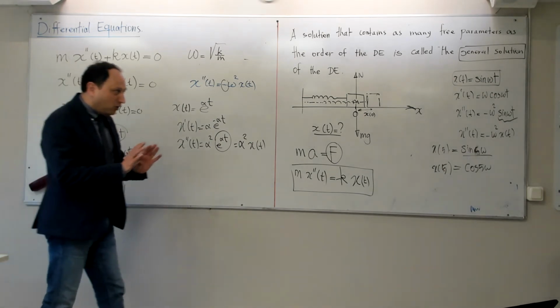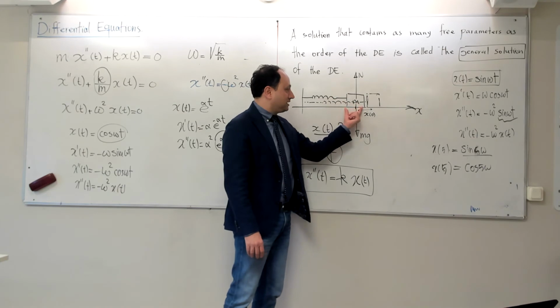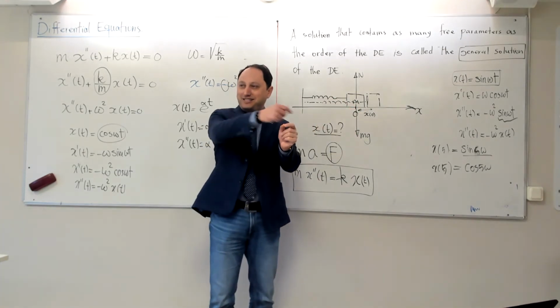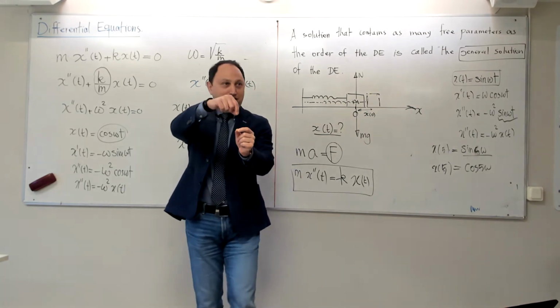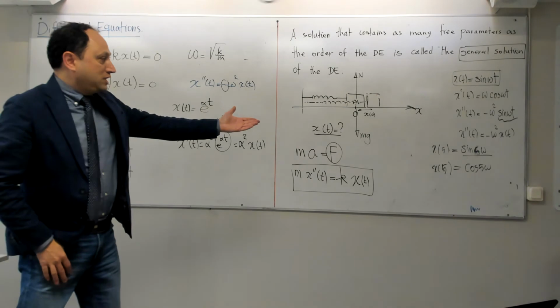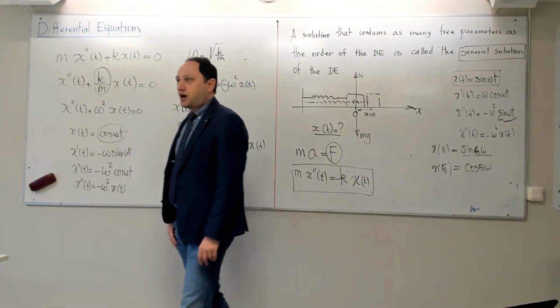But I hope that you agree with me, at any given instant of time, the position of the particle is unique. This is not quantum mechanics. The particle cannot be simultaneously here and there. So you know that, but which one should I accept? This one or that one? So how should I predict?